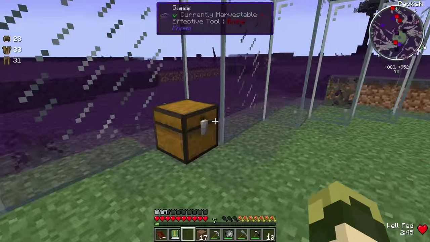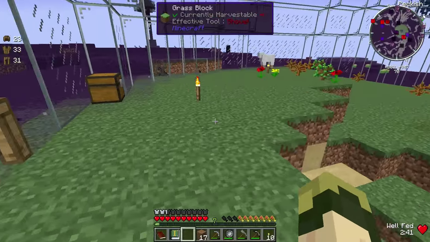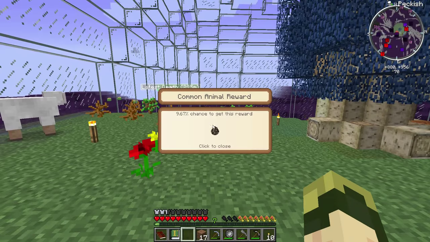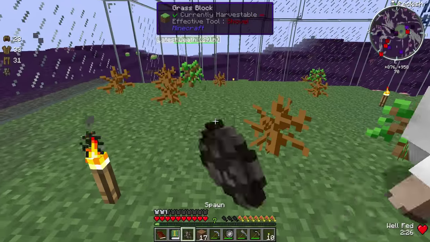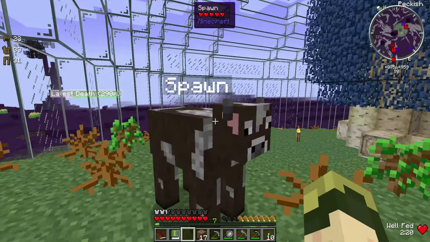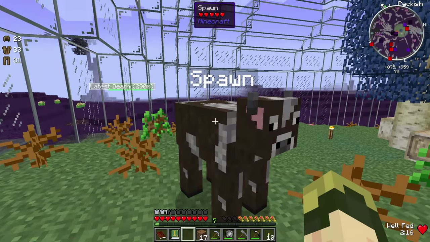I'm also going to hopefully... I wonder if I can request a new mob yet. Yes, I can. I'm going to keep requesting mobs for a little while. If I can get a cow, that'd be really helpful. That is a cow, isn't it? I think. Is that a cow? I can make cheese. I can make cheese. Your name is Spawn. Hello, Spawn the cow. I would like your cheese, please.